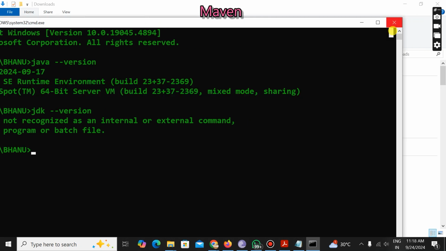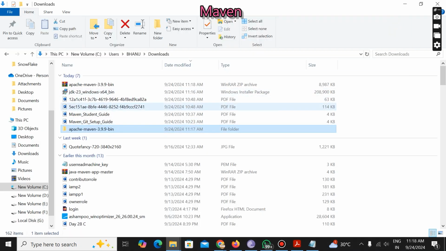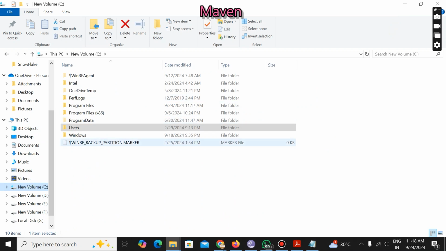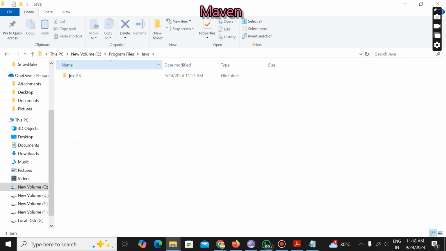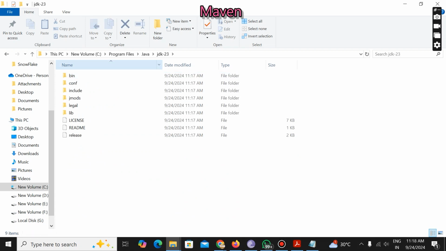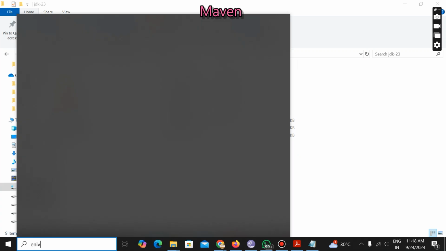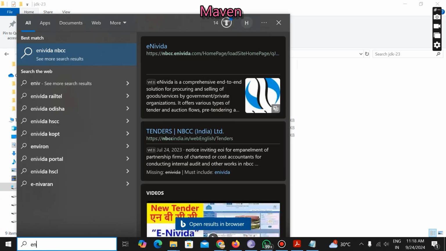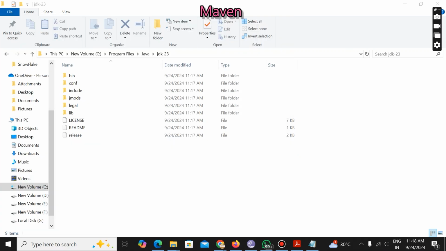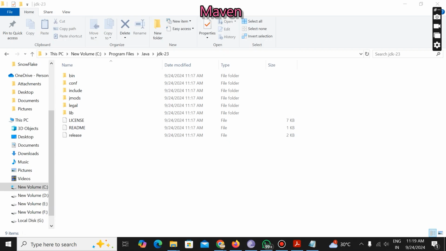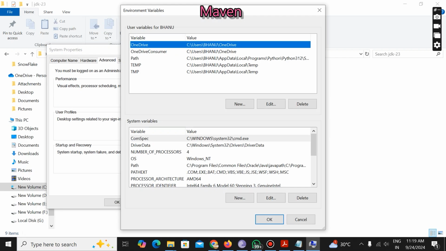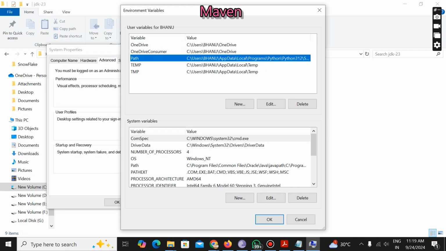In case it is not showing for you, then what you need to do is go to this local disk C, and from here go to program files. Here you find a folder called Java. Click on this folder, and first for the environment variables, you need to go to the environment variables, select the path here and click on edit.